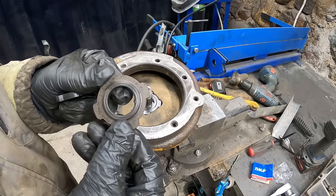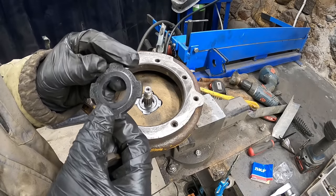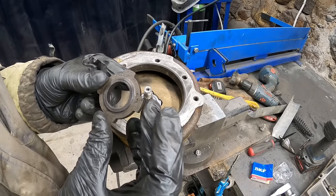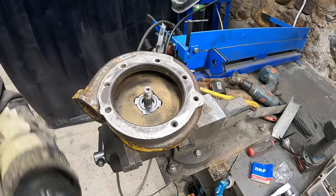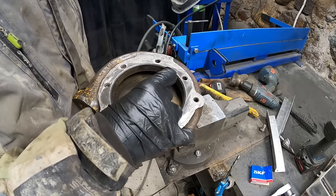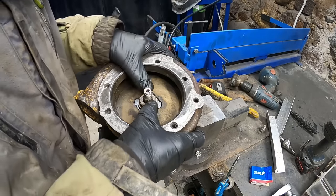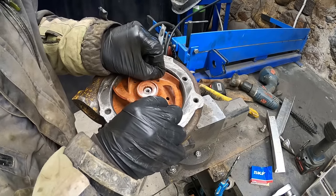By the way, I think you can reuse these. They seem to be made out of graphite. I don't think these will go bad. At least this looks pretty good. Looks about the same. There's a copper ring. Then comes that thing. And finally, a new impeller.